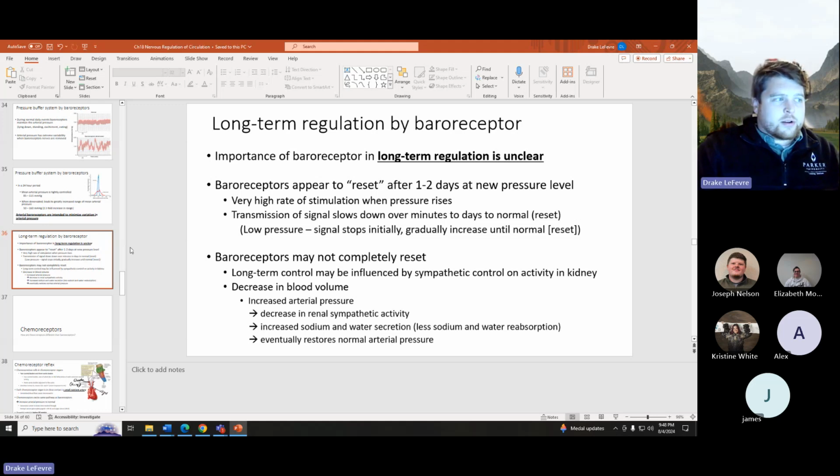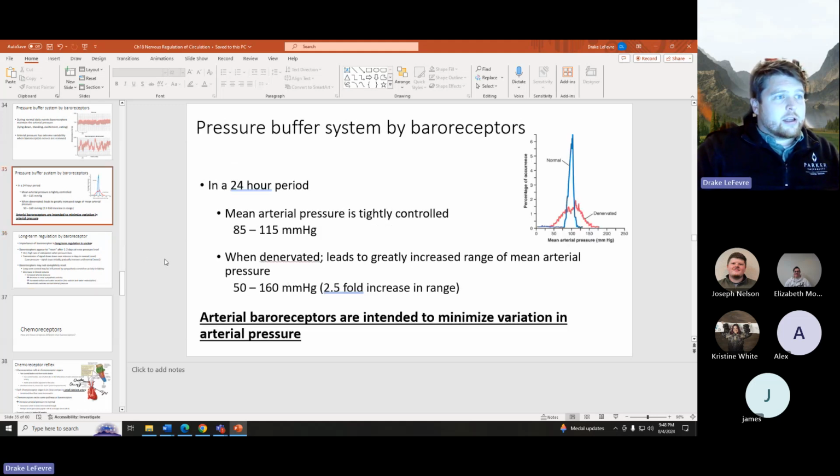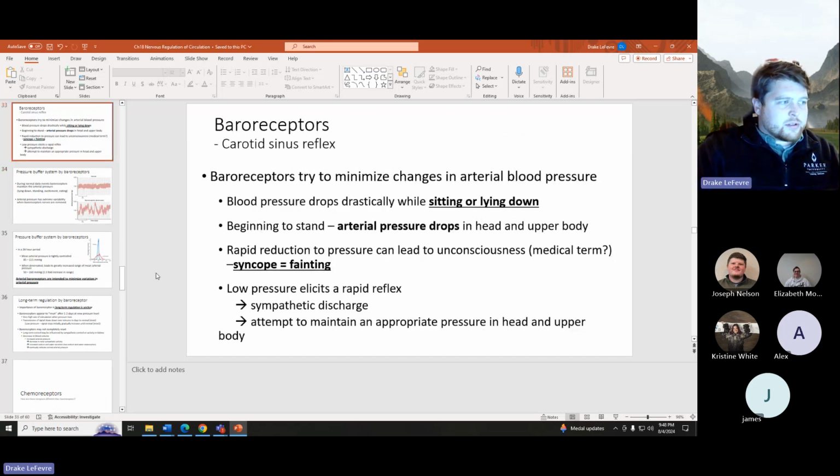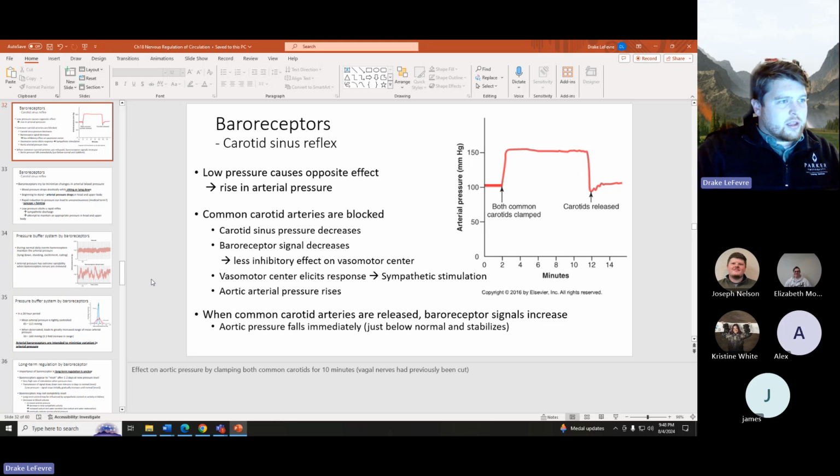How do we feel about baroreceptors now? Do we feel a little better than we did before? A lot better. Okay. If you end up with any questions about baroreceptors at any point, let me know. Did he ever give you any questions on quizzes or anywhere where he talked about cinching a tie way too tight above or below the carotid sinus? Not that I ever saw. Did anybody ever hear of anything like that? Say that again.